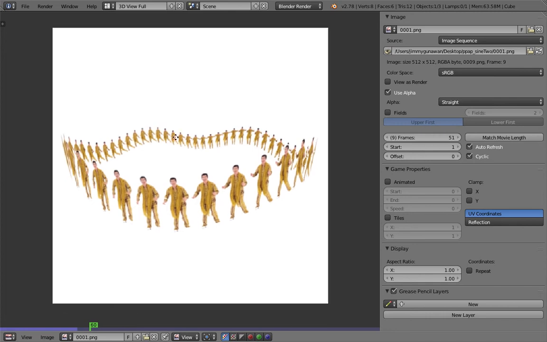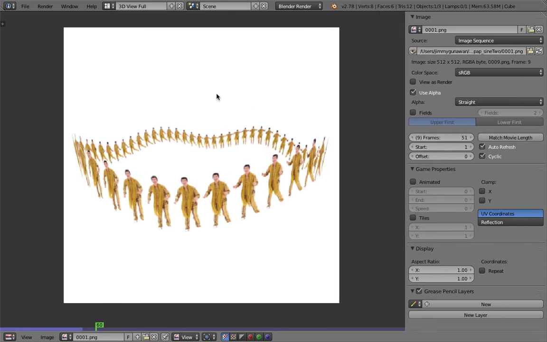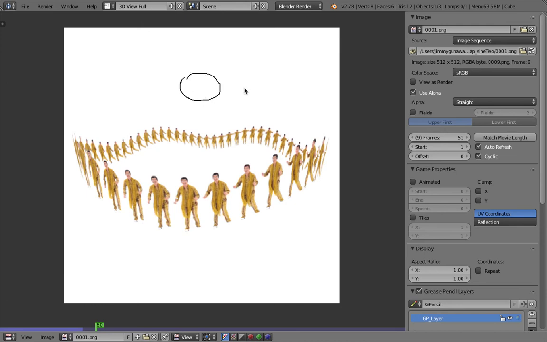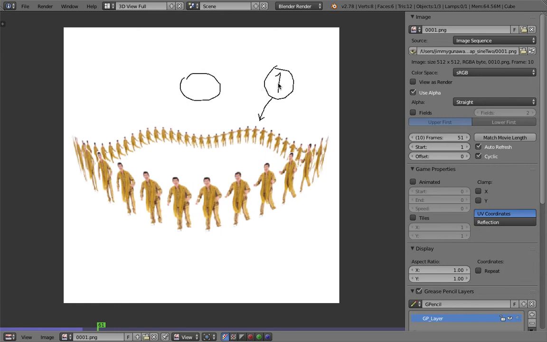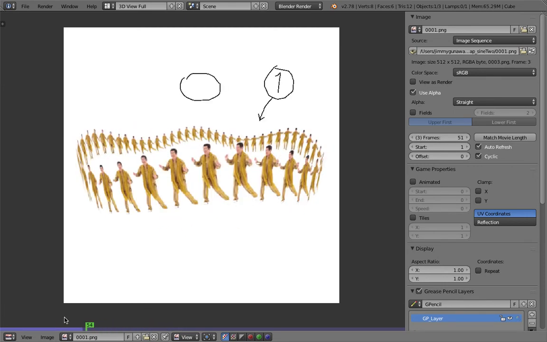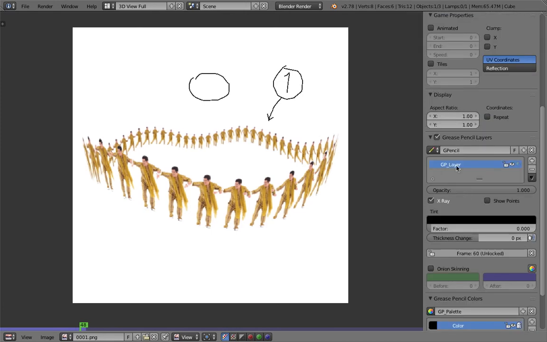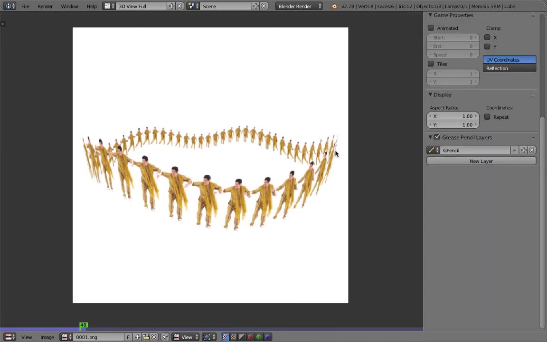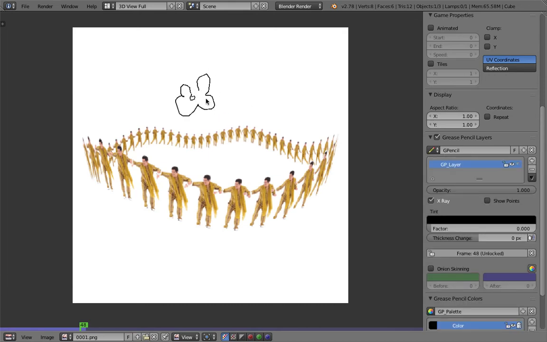And like in my previous video, I told you that you can also make a mark. Let's say on this frame you make a marking like this, and you go to the next frame and make another mark. I'm using the grease pencil. It's not permanent. You can make marks on any frame, and if you don't like it, you can just delete it and make another grease pencil doodle. This is just a quick way to make notes. If you want, you can save this, give it to your friend, and they should see the same screen.